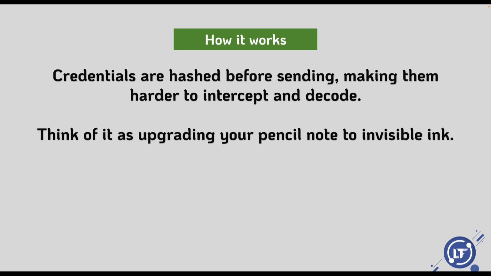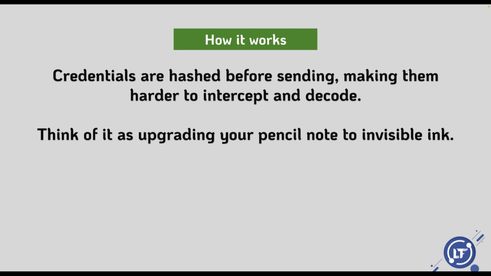Now, think of it as in the previous example, which is the basic auth, the server is just sending you a secret note, which is basically written in pencil. But now this is being upgraded to like an invisible ink. So when users look at it at first glance, they don't understand or see what exactly is there.